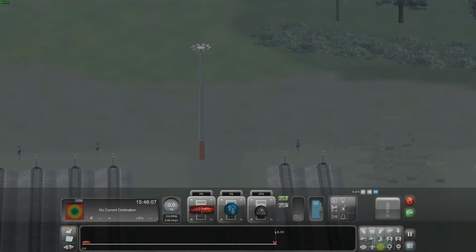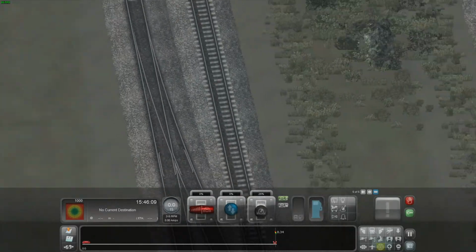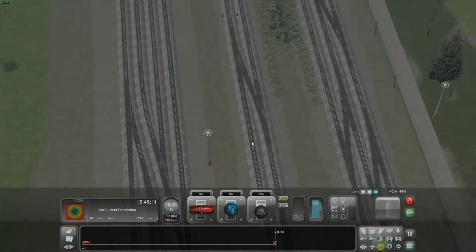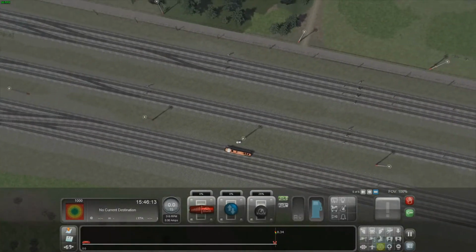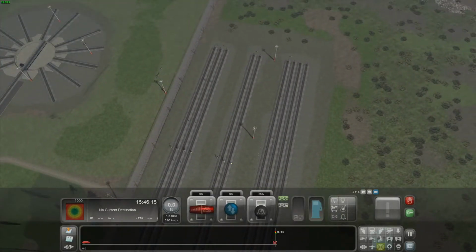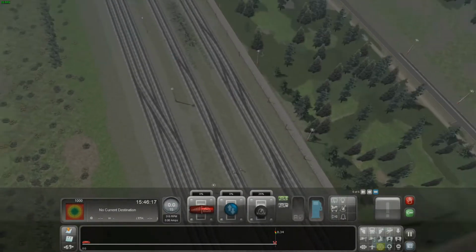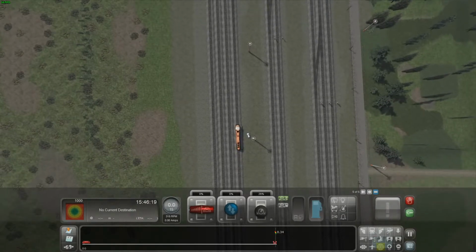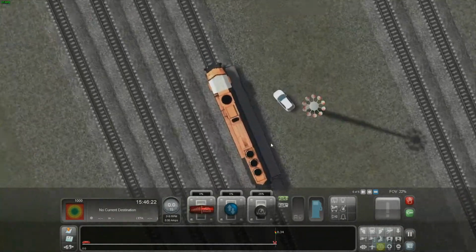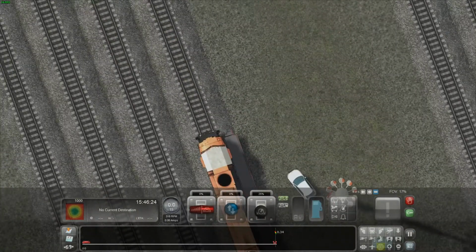Where's the switch? Is it at the side of us? No?